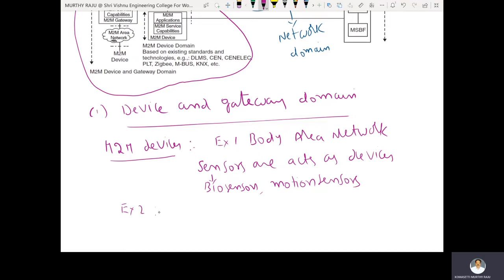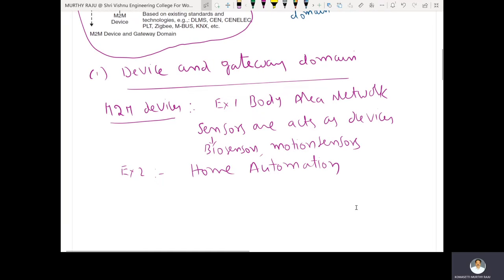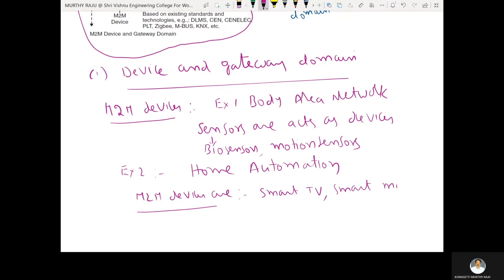In example 2, home automation. In home automation, the things are the M2M machine-to-machine communication devices: smart TV, smart mobiles, smart refrigerator with Wi-Fi connectivity.